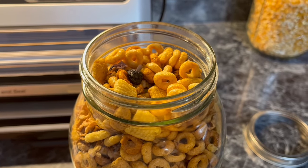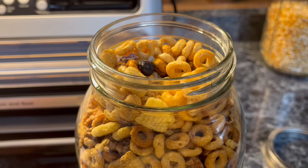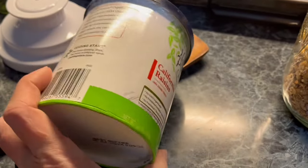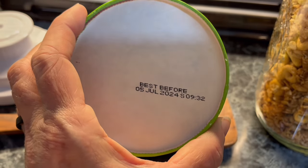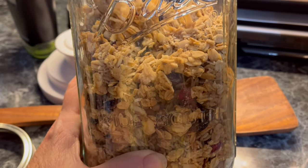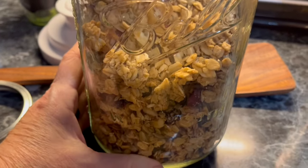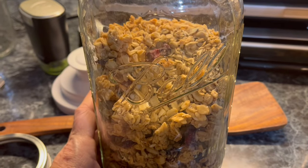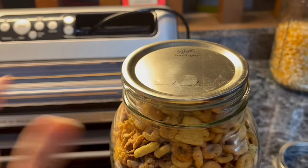Do I vacuum seal dehydrated fruits? Yes, I do — blueberries, strawberries — but they are completely 100% dried out. How do I store my raisins? Honestly, I only buy them as I need them because these I just bought this week, and it is only good until July 2024 — just a matter of months. Have I ever messed up and vacuum sealed something that had raisins in it? Absolutely. It was granola cereal in a plastic bag in a box — I never thought twice, brought it home, dumped it in, vacuum sealed it, then realized it had raisins. So I un-vacuum sealed it and keep it in my kitchen. I'm going to reseal the blueberry cereal now and put it back in my pantry, which is a dark, cool space.